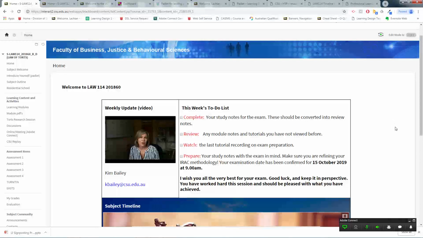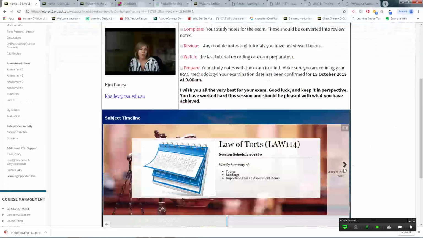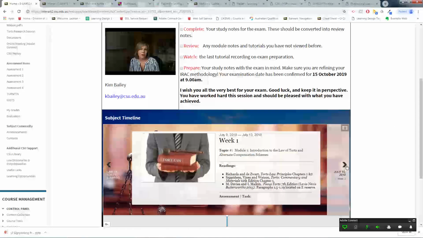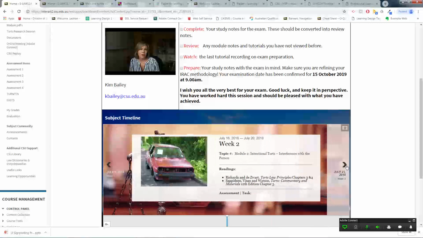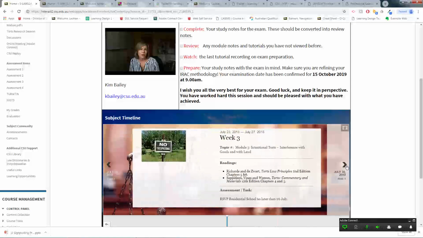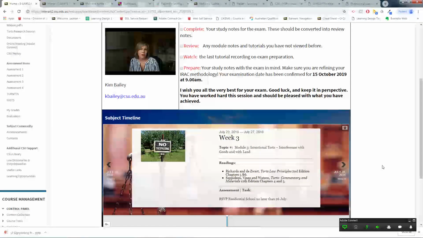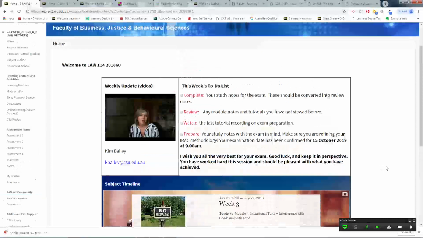So you'll see that there's a timeline there on each of them, which basically pins to the relevant aspects of their readings, but also assessment schedule and residential schools, those sorts of things. And then above that we have our weekly to-do list, which I think many of you probably have in your subject sites, that we update every week on Monday so that the student knows where they ought to be and what they ought to be thinking about.